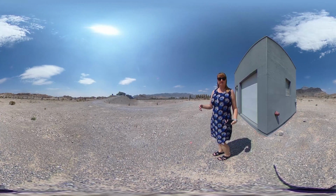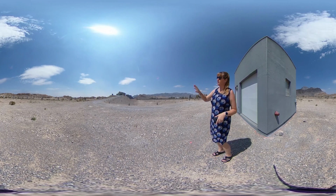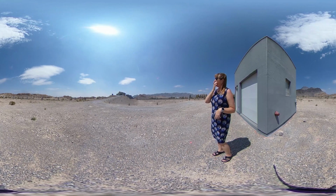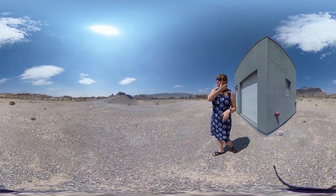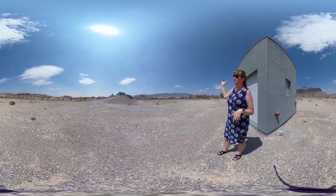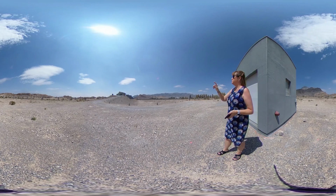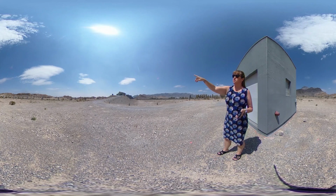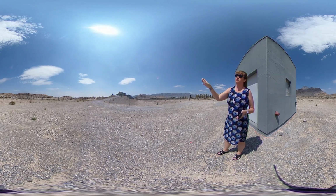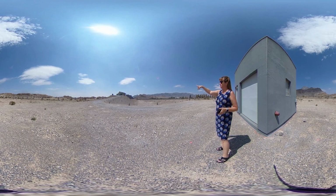Once you're inside the gate to this house, you can see we have a tree-lined driveway. These are little baby pines, but they're going to be big and beautiful someday. Usually in this area with our soil, it takes probably about 6 to 8 months to be about 3 feet tall. So if you go by that, you're going to have some tall trees here in about a year or two. Power and plumbing all the way along, so you don't have to worry about your bubblers. These are all on timers, and you can put in whatever light you like to light up the driveway all the way out to the front gate.